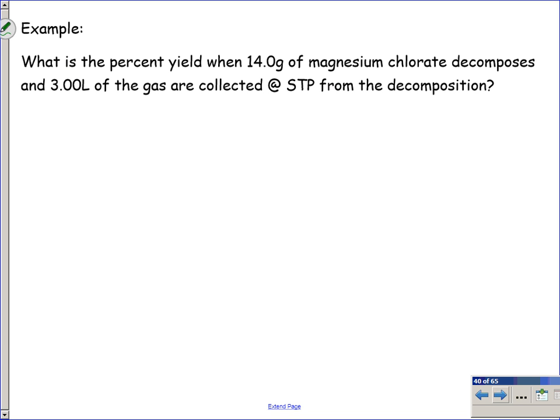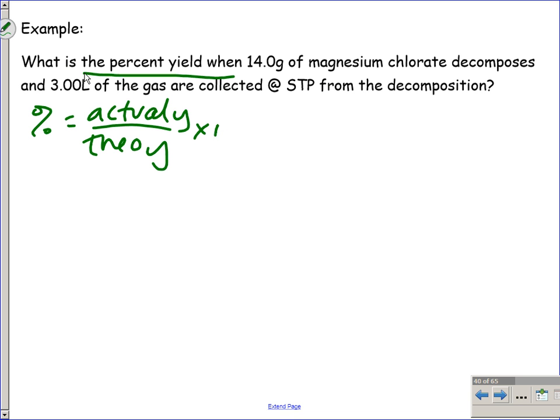Who knows Miss Hayes, her son, Nathan Hayes? Ask him about it. Okay, so what's the percent yield? Here's our big question. It's our only question we're going to have time to do right now. Before I even read any further, what does the percent yield calculation mean? Actual yield over theoretical yield times 100. This is what we're looking for.